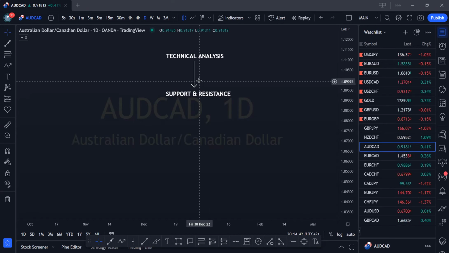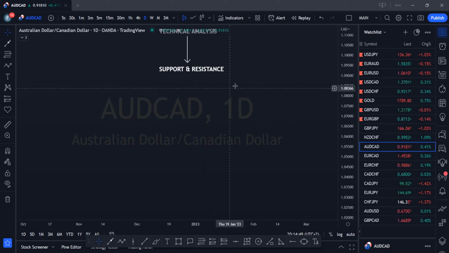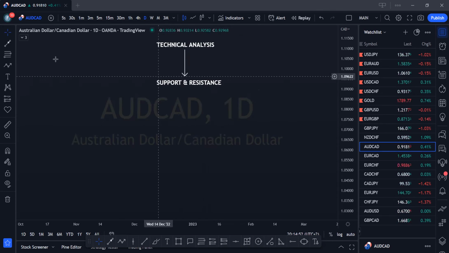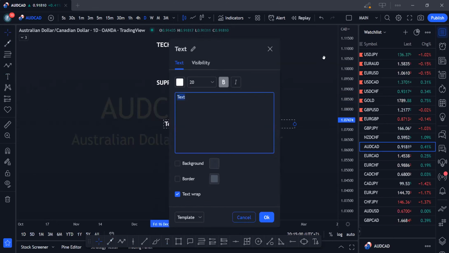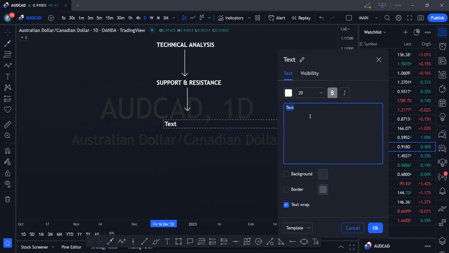The first concept that we'll talk about, like I said, is support and resistance. When you hear support and resistance, what I want you to have at the back of your mind is reversal zones in the market, or areas of reversal. So think about reversals.